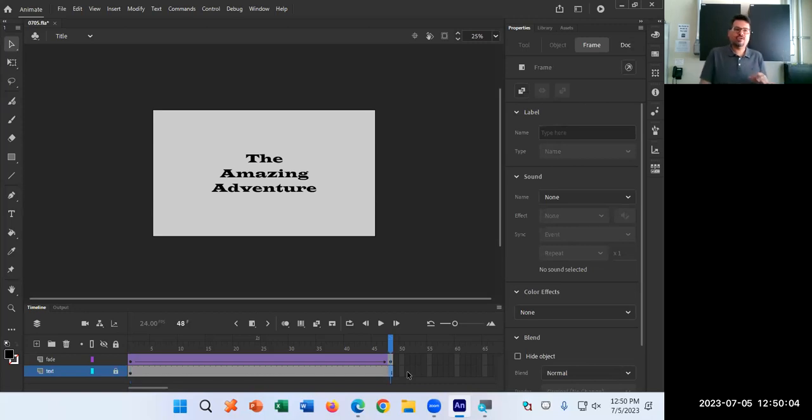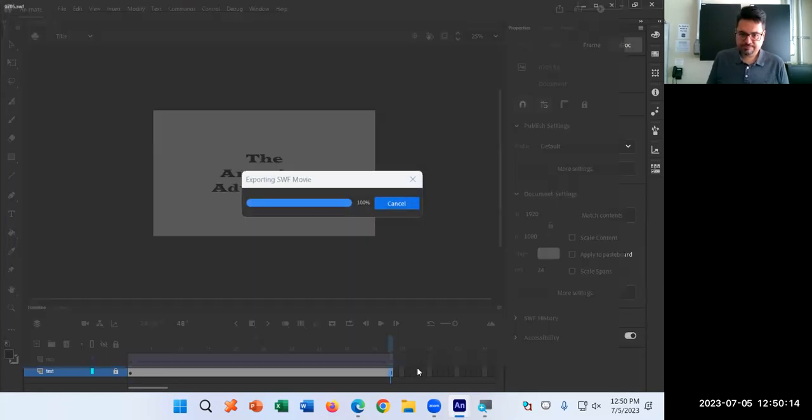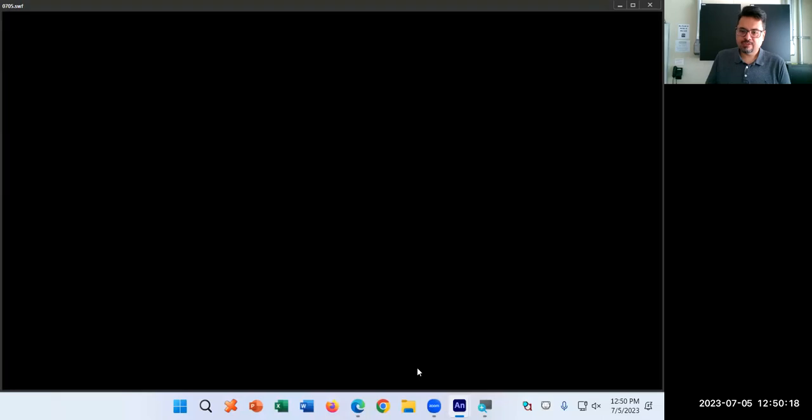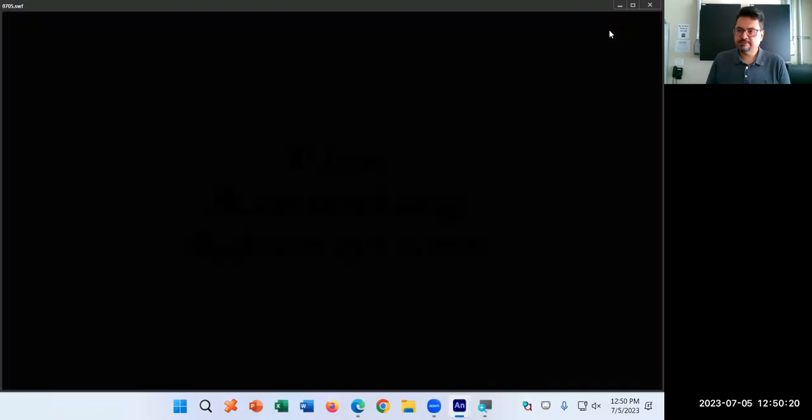Remember, F6 copies the previous keyframe so you can change it. F5 just extends the previous keyframe if you're not going to change it. And now when I test it, fade happening and the text is there.